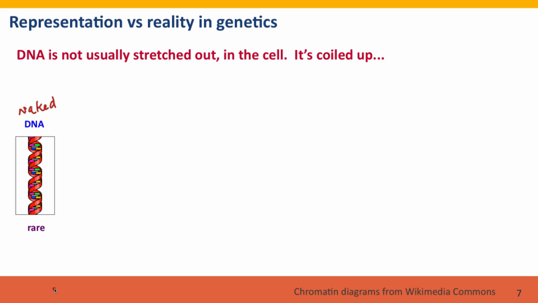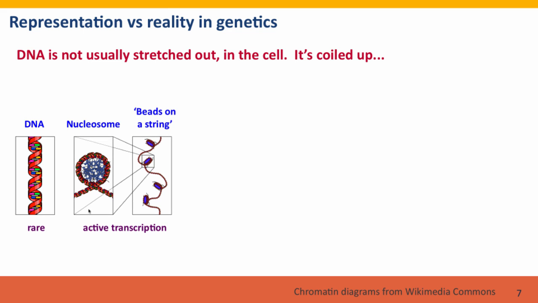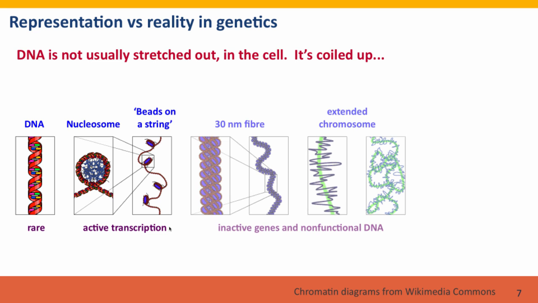This is rare in the cell, except at places where the DNA is being directly copied. More commonly, almost all the DNA in the cell is initially compacted by being wound around proteins, producing a structure that's often described as beads on a string. And then those beads with DNA wound around them are themselves wound around each other to make a thick fiber called the 30 nanometer fiber.